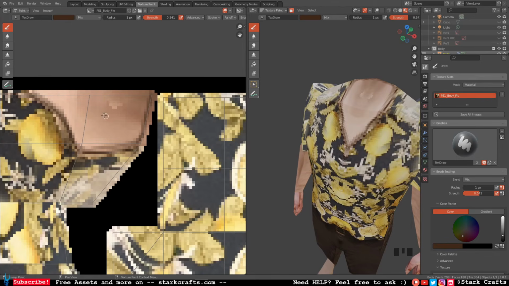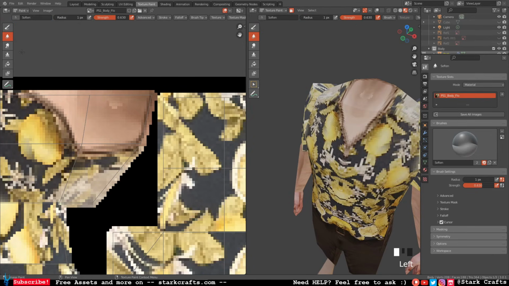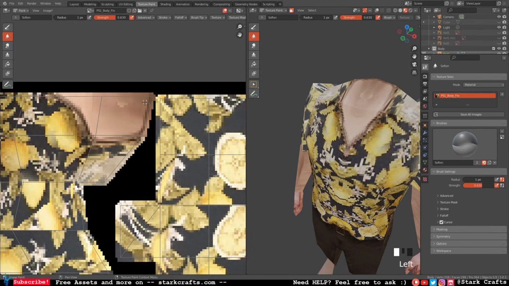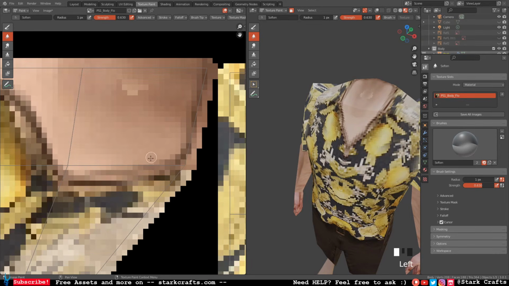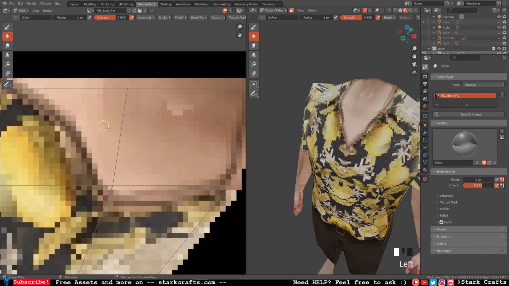Okay. Now let's blend it together. Take this soften tool and carefully try to fade it into each other. The skin tone into the shadow, and here the shirt into the shadow. So it's not that harsh.